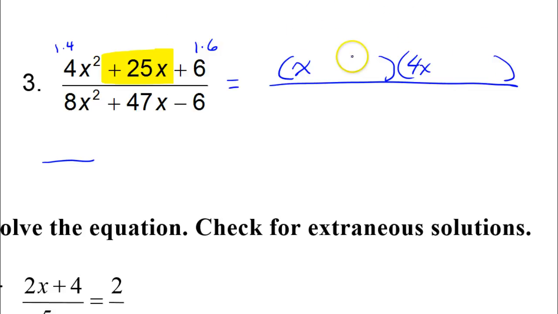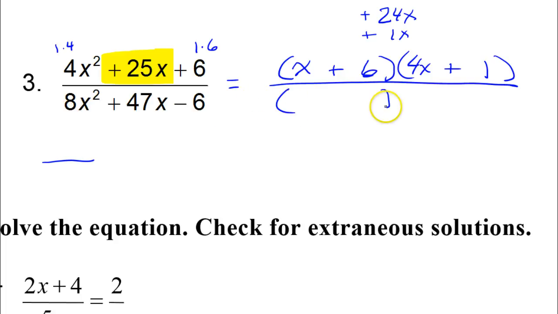So that leaves me with the 1 times 6 option. Now I know not to put the 6 here because that would make a GCF. So I'm going to put the 6 here and the 1 here. Inner plus outer equals middle. Inner, I have 24x. Outer, I've got 1x. I can make a positive 25 if I just leave these both positive. So that means these are both positive. And positive times a positive is a positive 6. So fine, that's how you factor that.